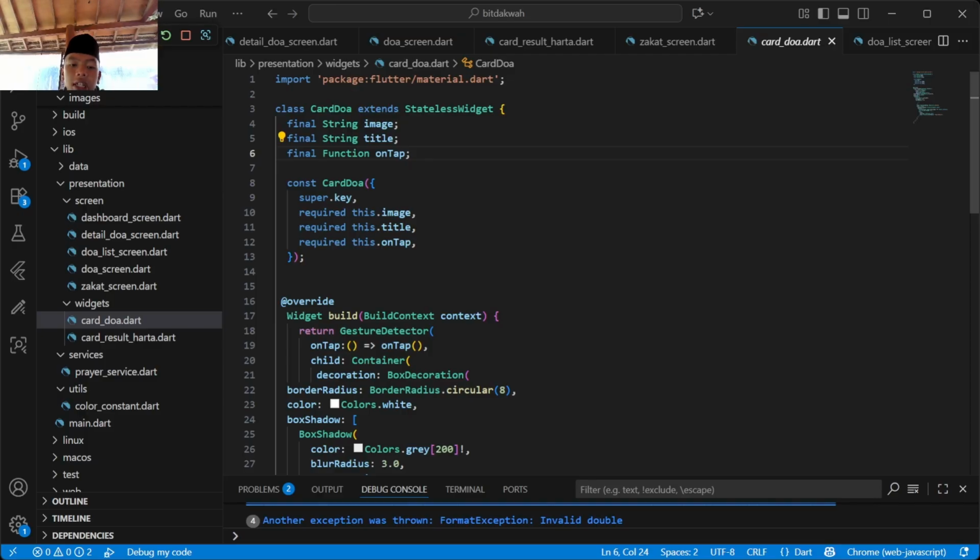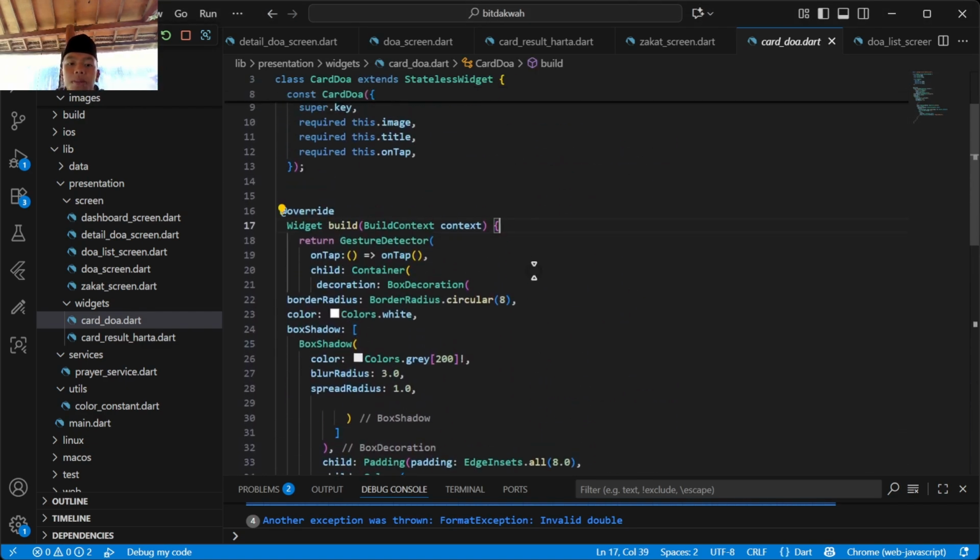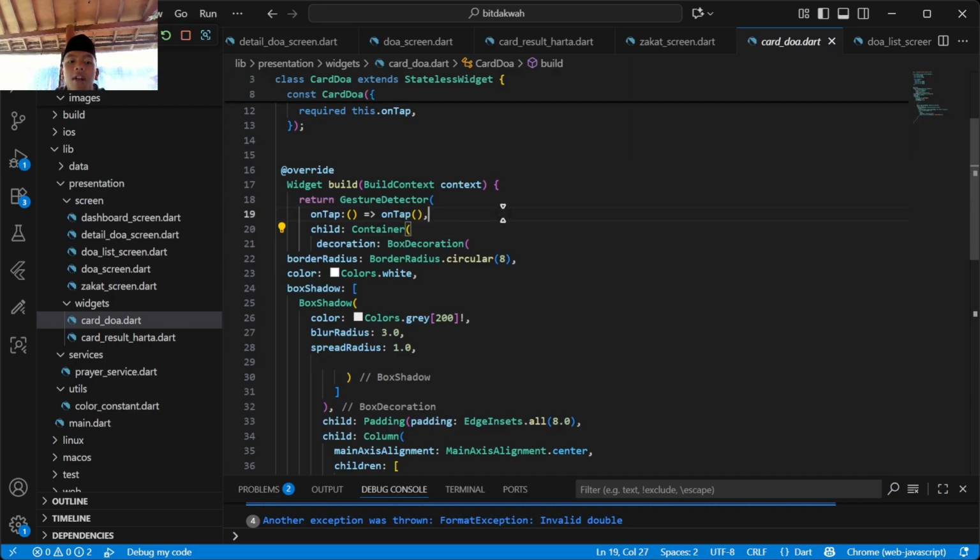And for the GestureDetector, it is how the card becomes clickable, so we can tap and run the onTap here, on the context.